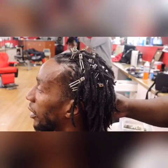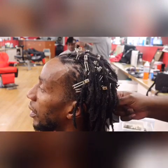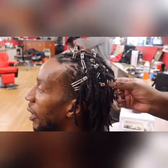Now that he has sat under the dryer, and now I'm pulling the clips and his hair is dry, you can see there's no product buildup on his hair. It's actually transparent. And now it's time to style him.